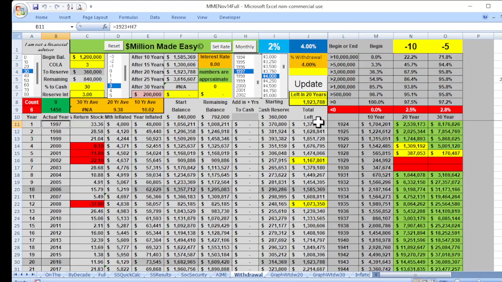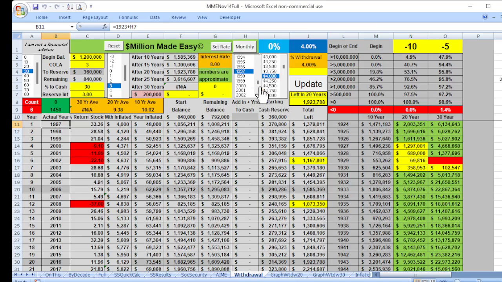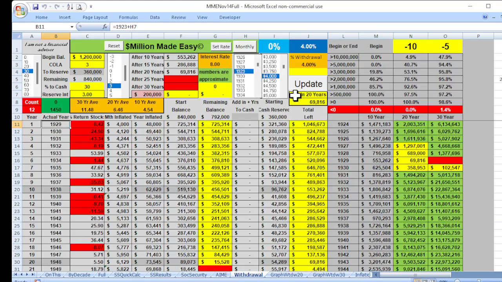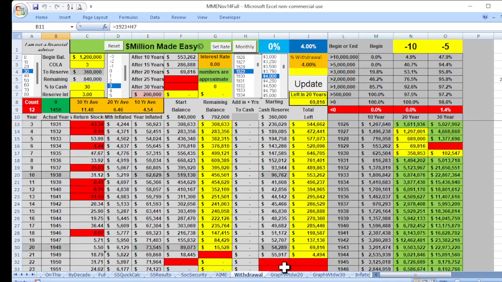So let's go ahead and change the numbers now to 70-30, and let's see how those numbers might work. It actually improved this situation, so you only have one time that you would have run out of money in the last 100 years. That's in, let's go ahead and see what the numbers are. I didn't run this ahead of time. 1929. Looks like 1929, you're running out of money. Just bear with me a second here. Looks like you're running out of money in the 22nd year. That's why it doesn't show up in the 20th year.